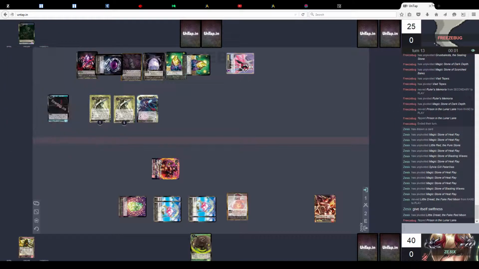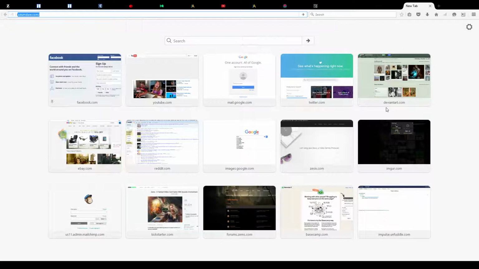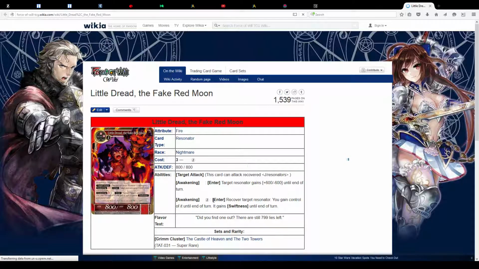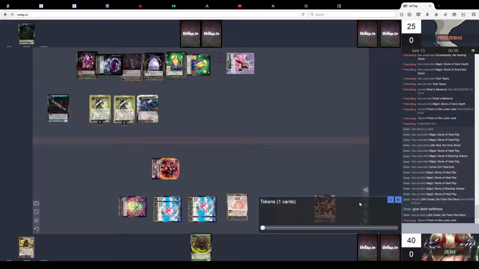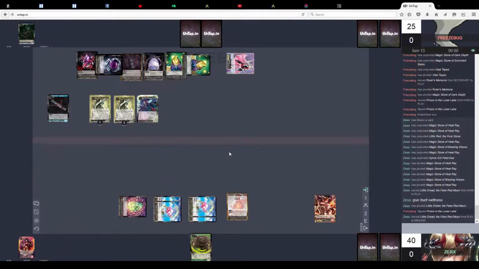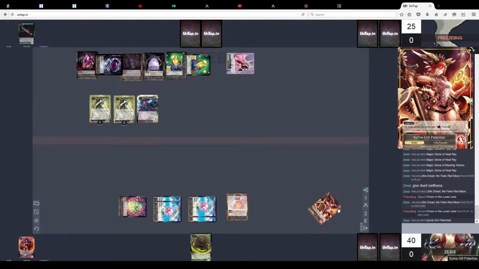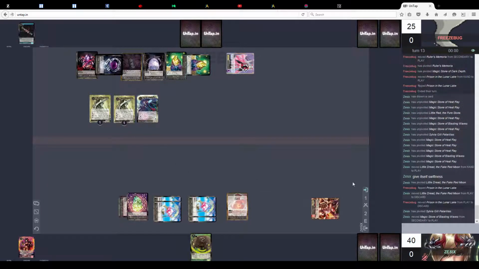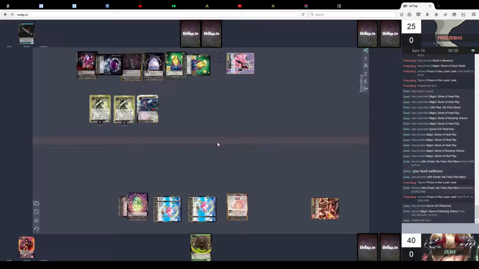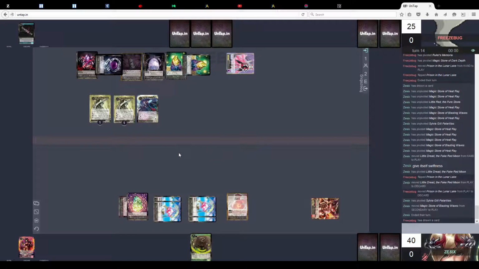I should actually look up Little Dread here. Little Dread, the fake rune. Read the actual text here. Yeah, enters automatic ability. Okay. Yeah, that does happen. Guess we'll call stone and pass. It's gonna drain us for 4, probably.